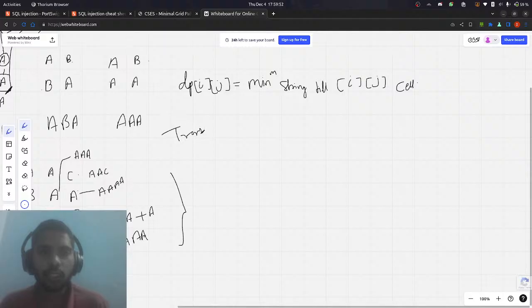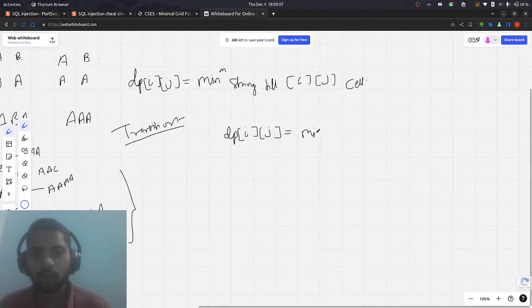So the transitions: dp of ij will be nothing but the minimum of whatever we have from the left and the top, and we have the matrix, so matrix ij.